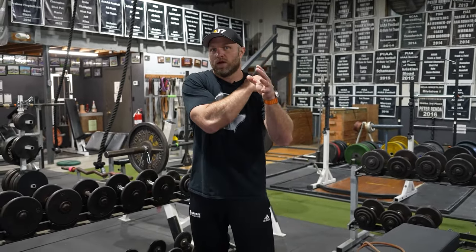So the next area that we're looking for to develop on weightlifters to get shredded is their upper back, again, their rhomboids, their traps, a little bit of their lats, their rear delts.